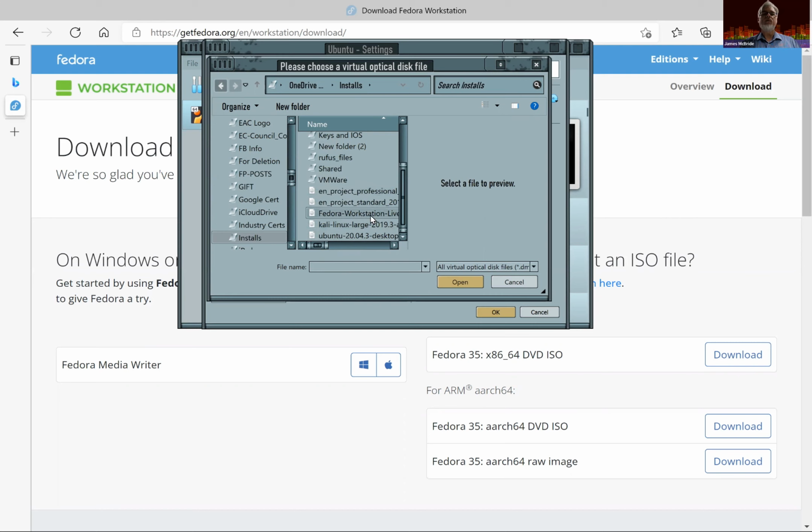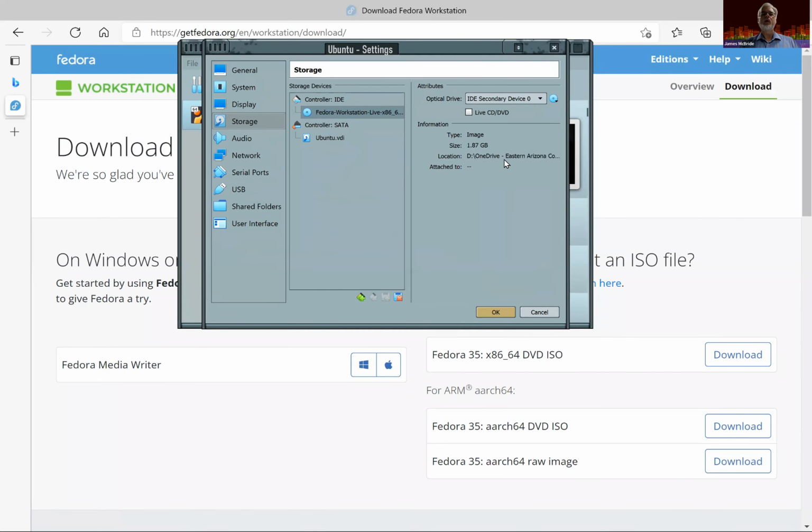Oh, look, I do have a Fedora workstation. Let me go ahead and select Fedora. Now I'll select Ubuntu. It doesn't really matter. My little title would say Ubuntu, but it would be Fedora, but I can change that later. And actually, yeah, let's just do Fedora there. We'll hit open. And now this is set to go look at this file instead.